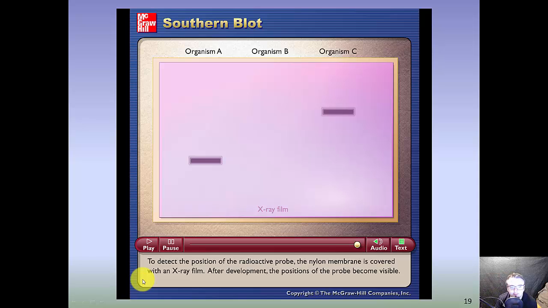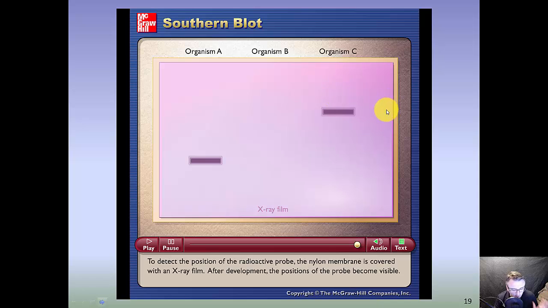So the idea is they put 3 organisms into the test. They were looking for a certain gene, and the test results indicate that that gene was found in organisms A and C, but not B. So depending on, again, what gene you were looking at, you have to know something about the gene of interest. It's based on what that gene is that would tell you something about those organisms. So it might be a certain species or a certain group, like I said.